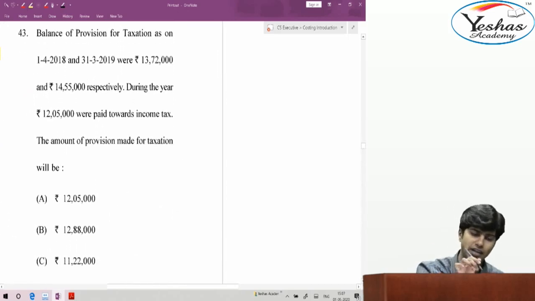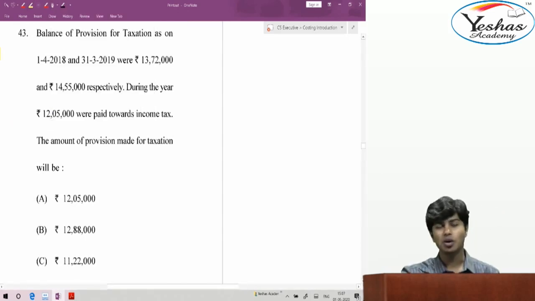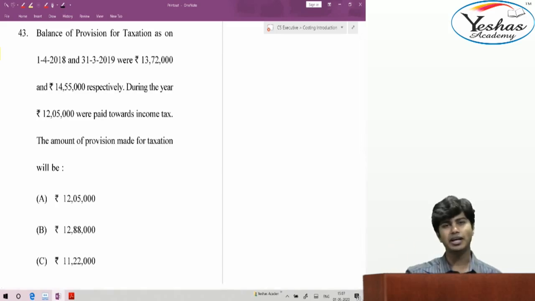43 is a balance of tax provision. You remember we discussed this concept of idli. Whatever batter is made today will be used to make idli tomorrow. If you want to make idli today, the batter should have been made yesterday. So last year's provision is for current year tax. I mean to say, you make the provision during the current year but pay the tax in the subsequent period.